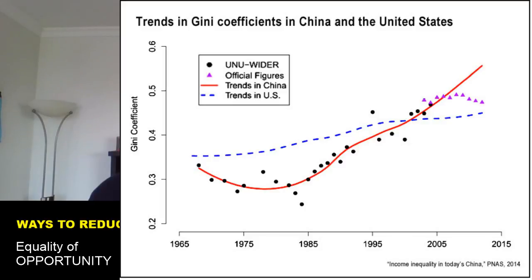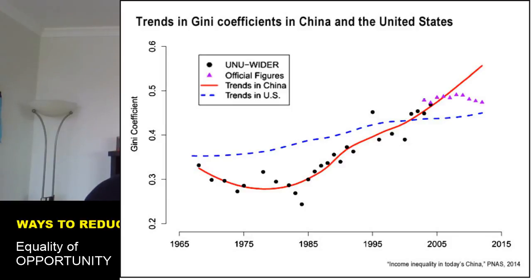This is during the time of Maoism and the high communism of the Cultural Revolution in China. But since the reform and opening process began in 1979, inequality in China has zoomed up from being one of the most equal countries in the world in the 1970s, poor but equal, to being one of the most unequal countries of the world, even more unequal than the United States.